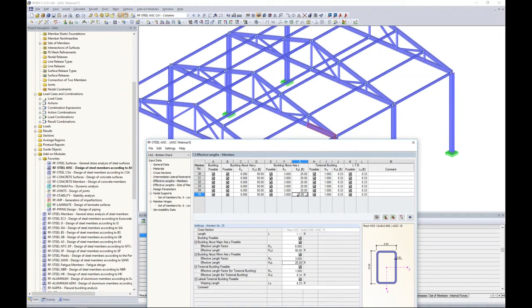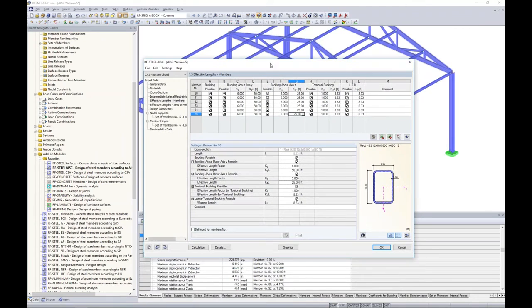Now, as for torsional buckling and lateral torsional buckling, again, this depends on your connection types. So it's really up to the engineer's discretion. I might say in this type of scenario that this small HSS member is bracing it for both torsional buckling and lateral torsional buckling as well. So what I can do, just like what we do in Microsoft Excel, highlight all these cells, hit Control C, and I can Control V and paste them into the adjacent cells. Same goes for lateral torsional buckling.